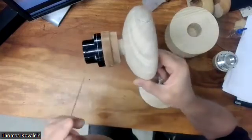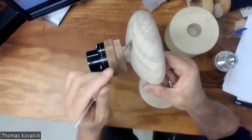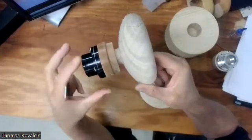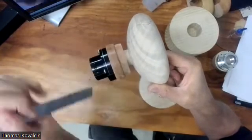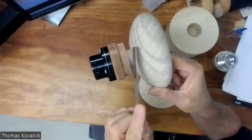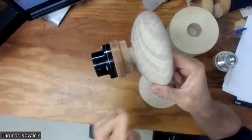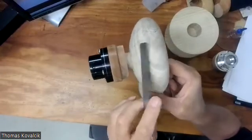The thing I like about this is you can see I've got complete access to the bottom of this piece when I'm turning it. If you had this thing in a chuck, you're going to have a big chuck in your way and you're not going to be able to get too far down. You'd probably be able to get down about here, maybe. The farther down you can get, the more you can see this radius and the more you can perfect it.